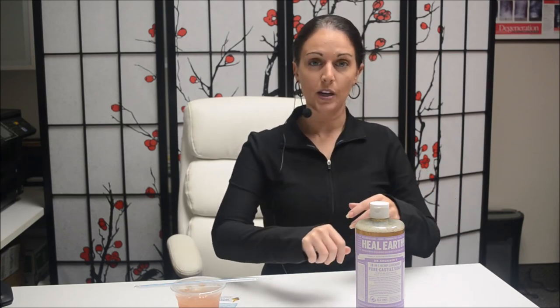You put it on, lather up — it lathers up very nicely — and then whatever was on you just falls off. It's not like a regular soap where you have to lather it up in your loofah or your hands, or take the body bar soap and actually wash. For me, I'm a sweater. I'm very honest about how much I sweat. I use deodorants and antiperspirants very regularly, and I also use sunless tanner. All of my makeup has SPF in it. So you're going to get some of those products that have some oil in them, combined with my naturally oily skin. You put this stuff on and whatever was on you — you don't even wash — you just touch and strip and whatever was on is just gone.